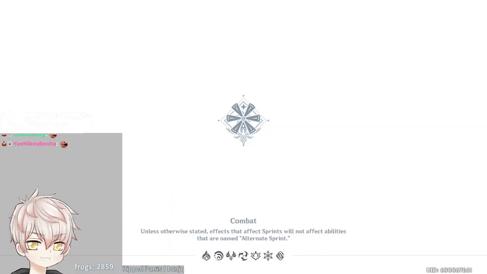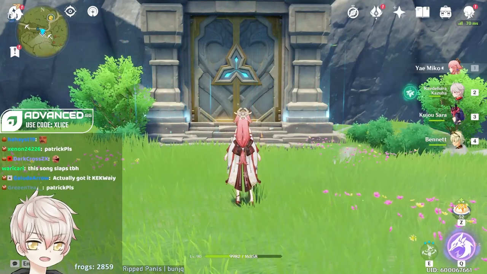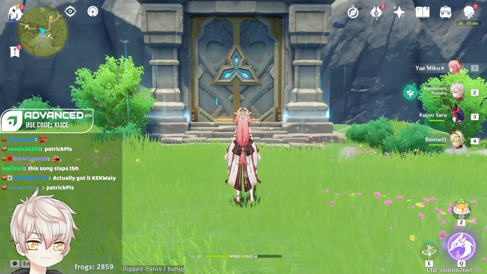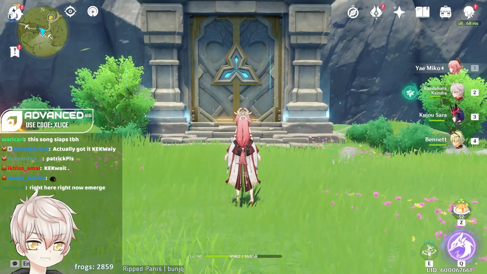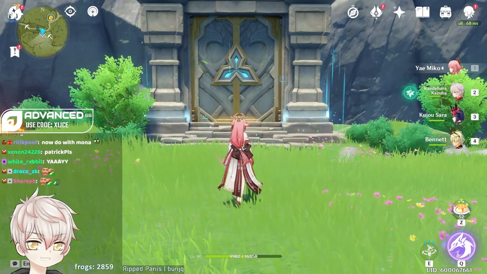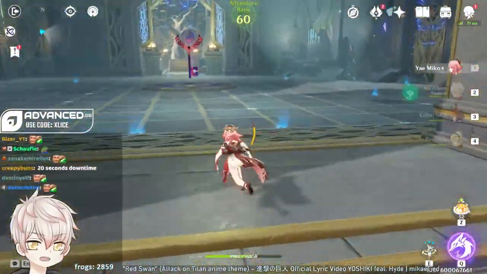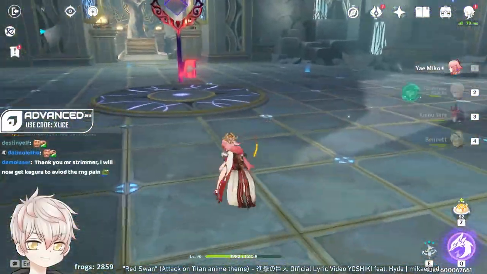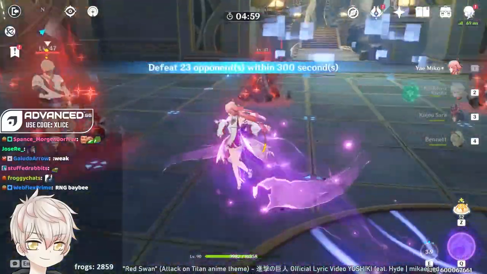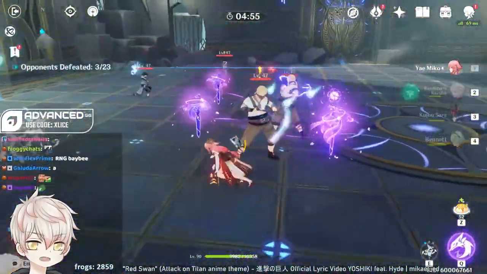So 77.8 times 1.07 if it was level 90. So if I had R5 Widsith level 90, it would have done 83,000 damage, which is only like 5% under R5 Verity. What do you guys think? 20 second downtime? I mean, it's a 4-star weapon compared to a R5 5-star. Obviously, it is RNG based, but you know.